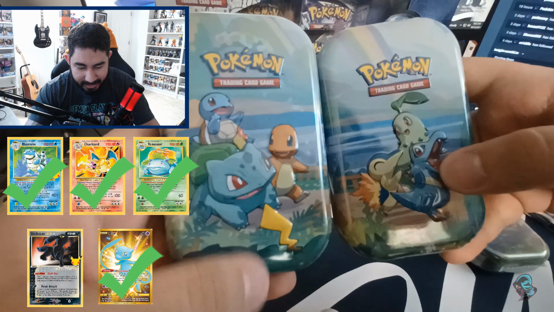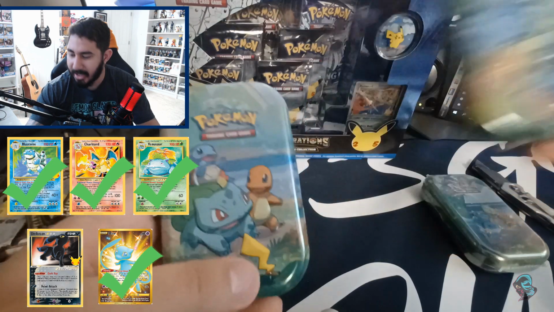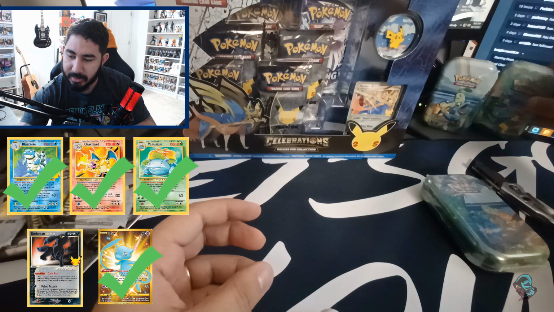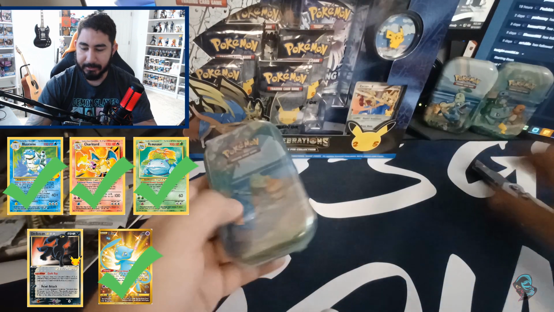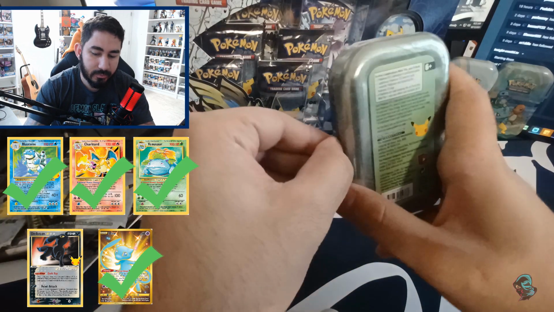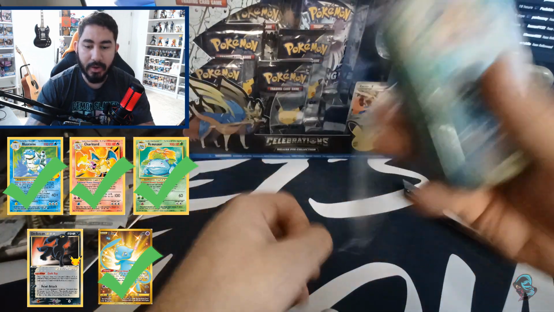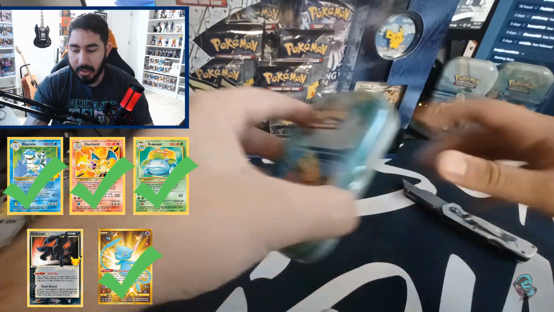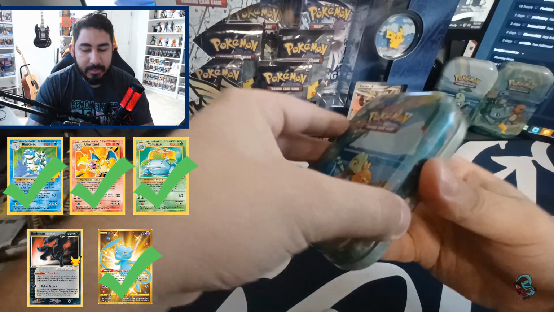This here. They are so cool. Put them here? Yeah, I can put them there. And here's the last one. Just remember, there are eight of these. So let's open this here, the last tin.